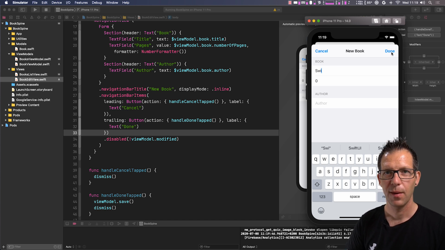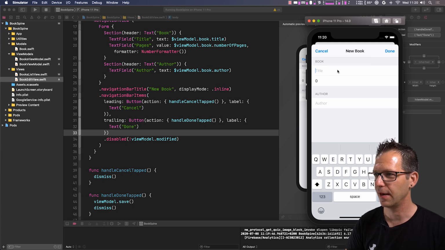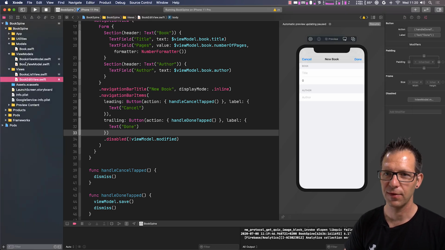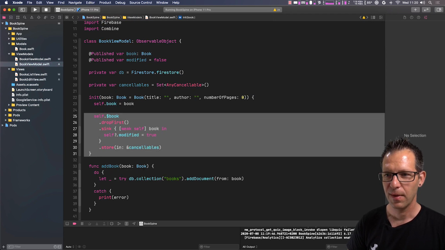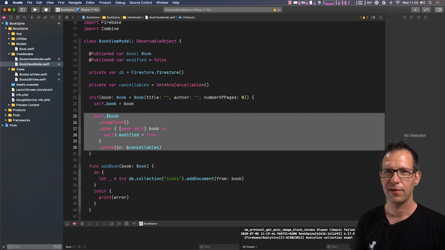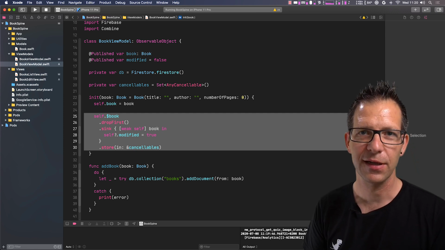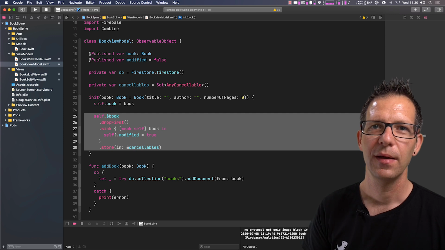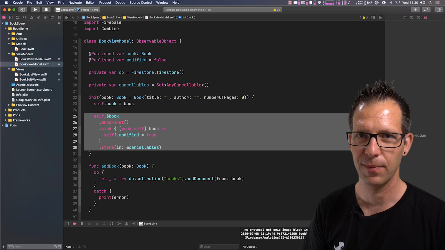which is great. But there is a little flaw in our implementation. So if I go back and undo my changes, it will still be enabled. And this is due to the fact that we're using a rather simple implementation here. So this obviously is a rather naive implementation, and we should improve this. And actually, this is my challenge to you. So I challenge you to implement a better version of this Combine pipeline.